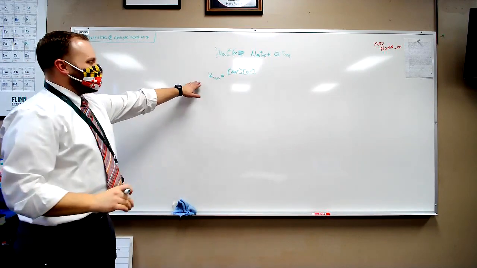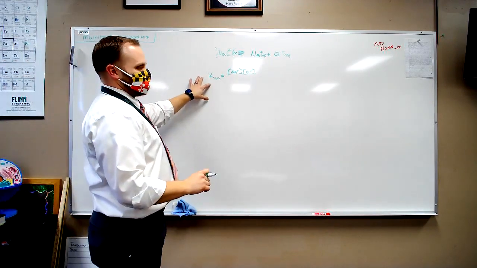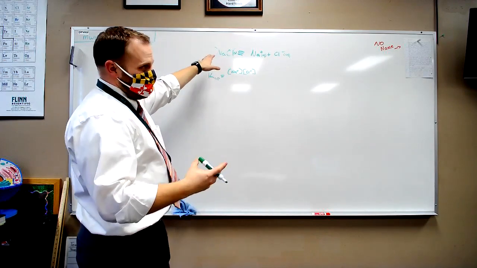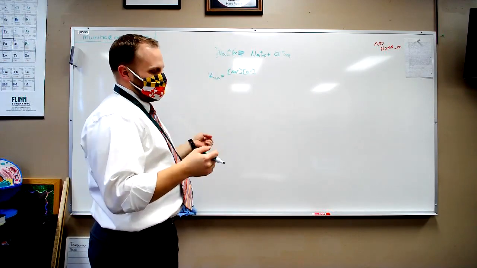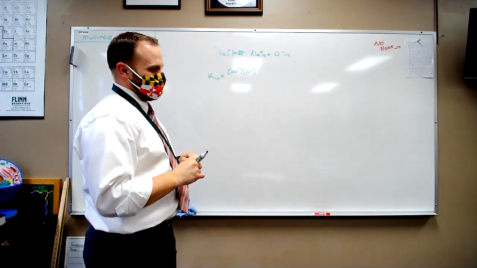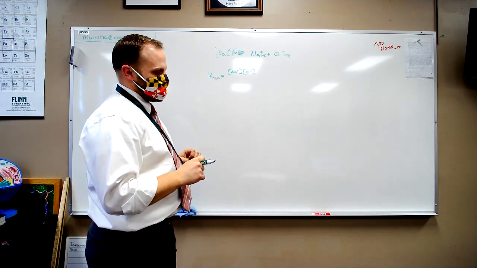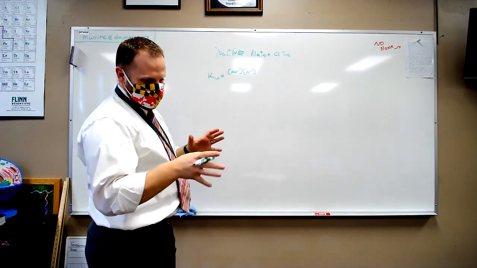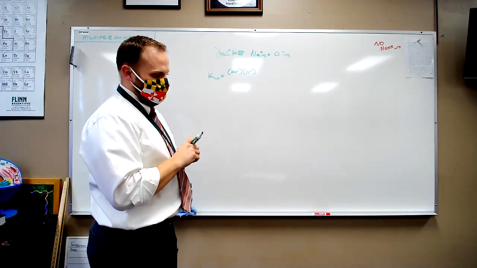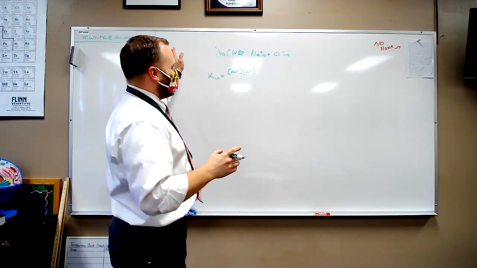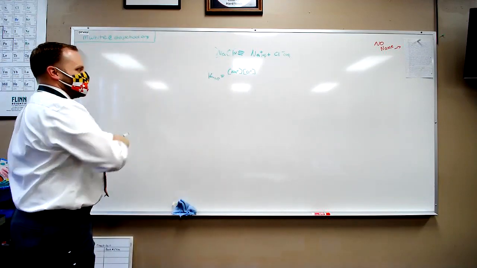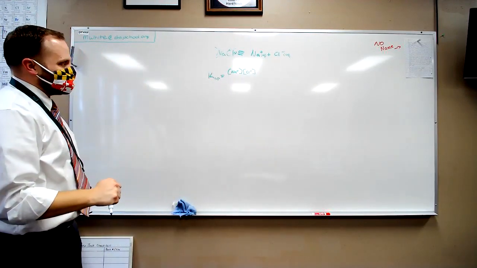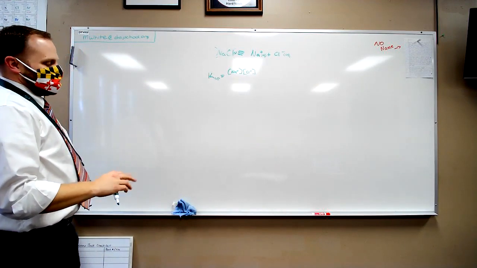The nice thing is, if you're dealing with KSP, you know that you're dissolving something, which means we have a solid, or I guess you technically can dissolve a liquid. We probably won't really deal with those. I don't think we've ever seen one in the book where they are dissolving a liquid. Either way, we just ignore it when we're writing our KSP. And we just put these things because concentration can change.